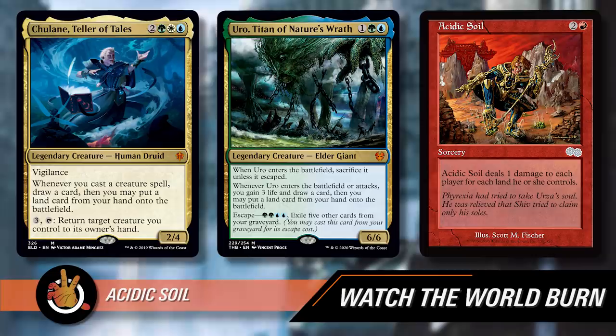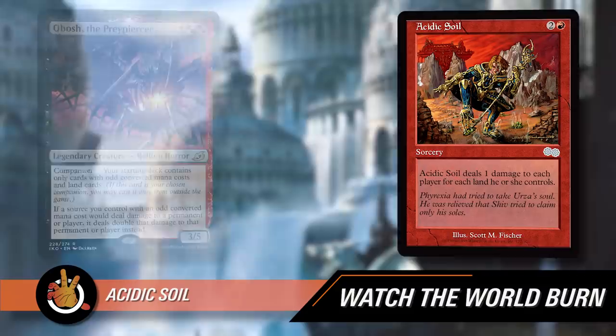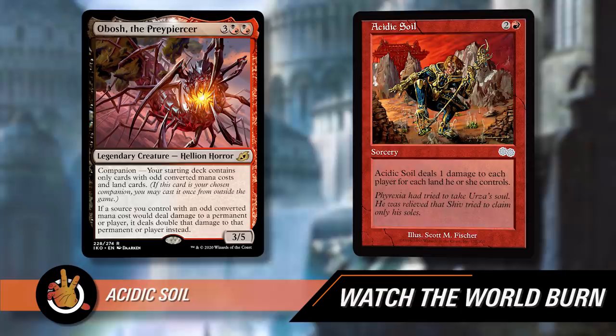So this is one of the best cards in the deck and one of your finishers. It's only 3 mana. So you can potentially later in the game cast Obosh and Acidic Soil in the same turn as a finisher type move. Or like Past in Flames, get it back, right? Red's got ways to do it.